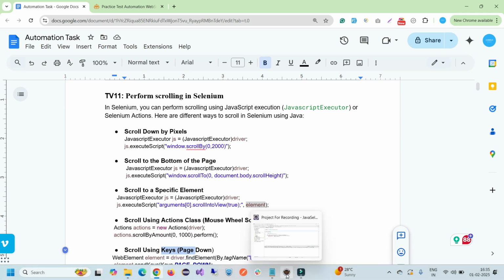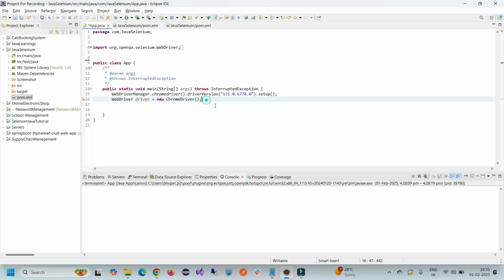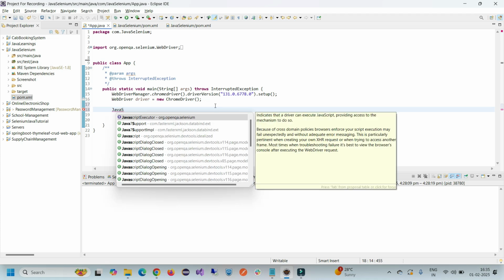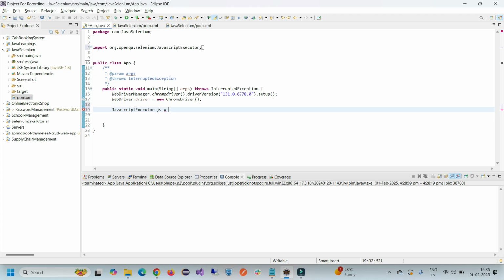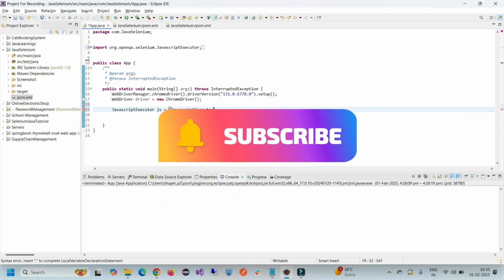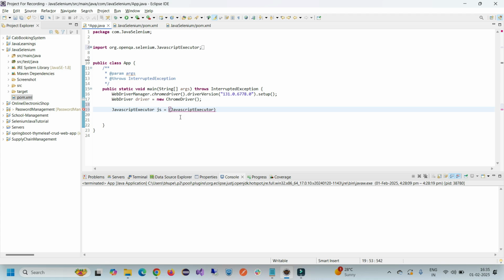For that, first I have to create a JavascriptExecutor. Make sure it's coming from org.openqa.selenium. JS equals to JavascriptExecutor, and let me cast my driver to JavascriptExecutor. Now by this JS, I can execute any JavaScript in my browser.